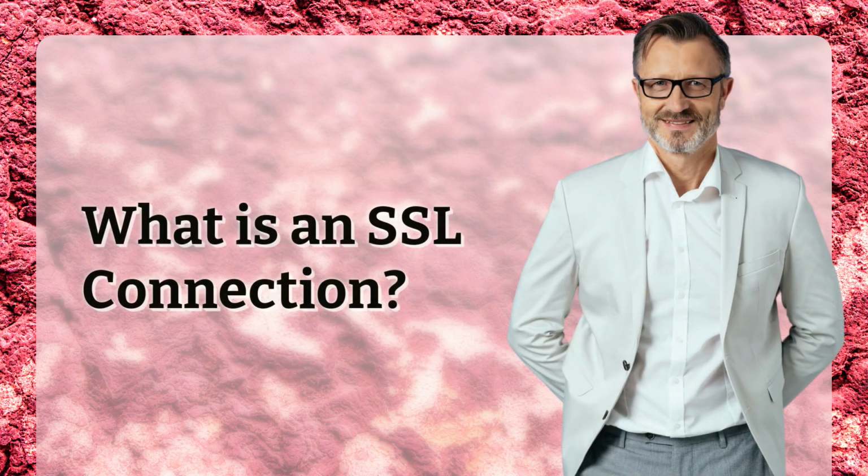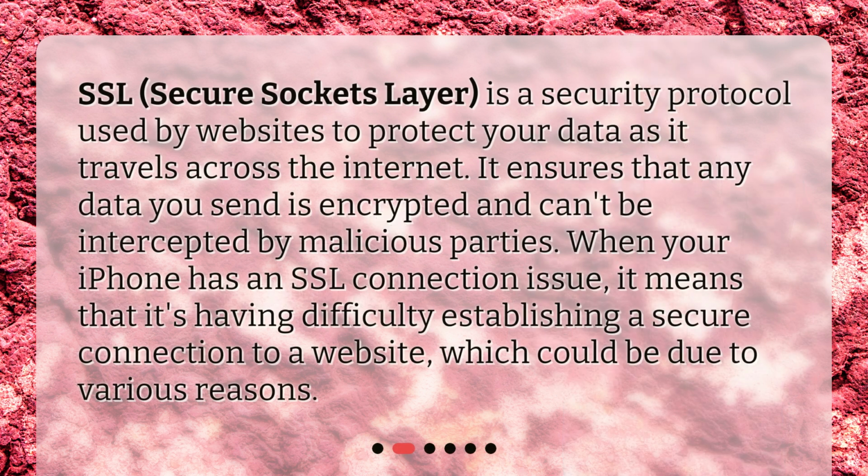What is an SSL connection? SSL, Secure Sockets Layer, is a security protocol used by websites to protect your data as it travels across the internet. It ensures that any data you send is encrypted and can't be intercepted by malicious parties. When your iPhone has an SSL connection issue, it means that it's having difficulty establishing a secure connection to a website, which could be due to various reasons.